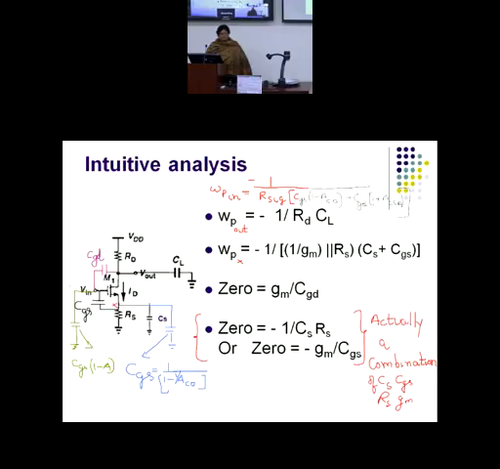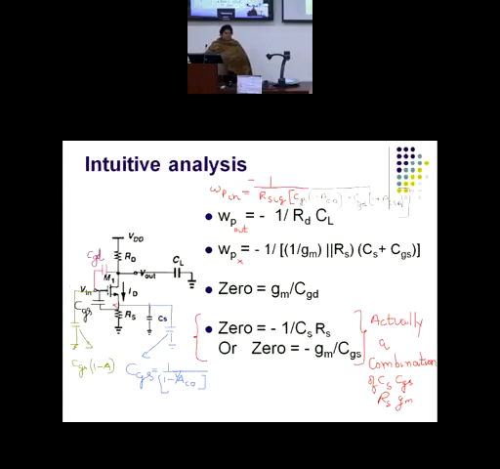You may assume CGS more than CS, or you may assume CGS is less than CS. Typically, if I assume that only parasitics will appear at node X, then CGS will be more than CS. But then the effect at this node X will be a combination of the effect coming through CGS and CS. Suppose at a particular frequency where the CGS path is becoming active, that is, current starts flowing through CGS, at that frequency CS is still working like an open circuit. Its value is low. So at this point I will assume that CS does not exist for me. So the 0 is coming at this node because of CGS.